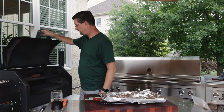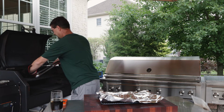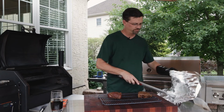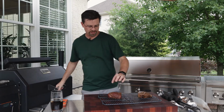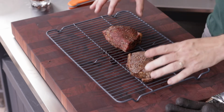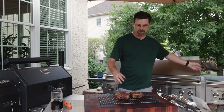All right, this guy's reading 133. We will pull it off as well. I'll separate them so we know which is which. Based on color, it's pretty easy to see which is which. This has got some red to it here. We're at 134. Close enough. Like I said, this is not scientific or whatever, but right away you can see there's some color differences. This sat in the smoke a little bit, so we got some more color to it.